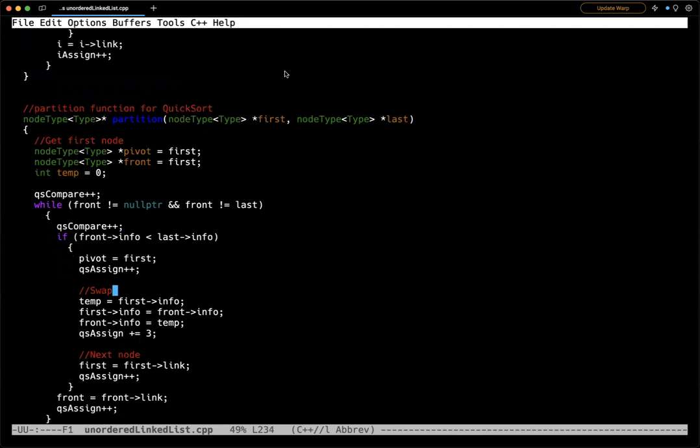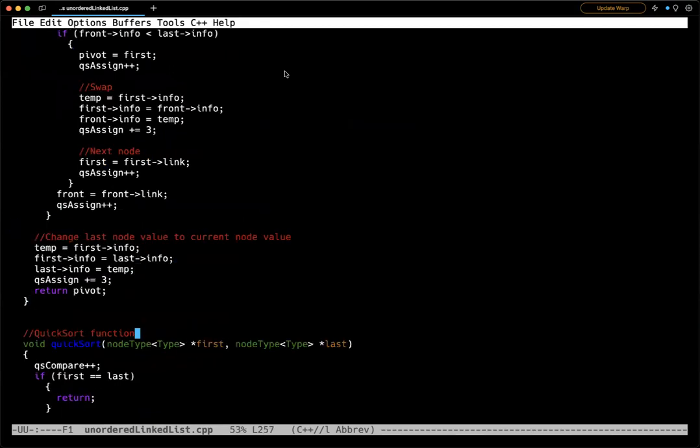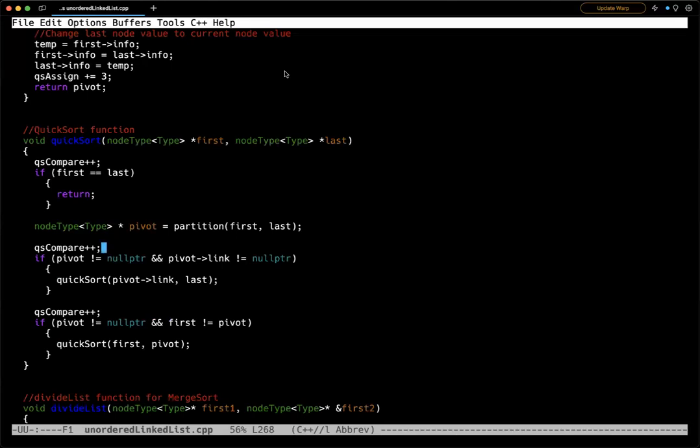Okay. And then for the quick sort, we have some different parts. The quick sort itself comes on down here. So here's a quick sort function, and the things that it's going to call. It starts with calling the partition, which we just looked up above. We'll look at it again in a second. Again, we're looking at this compare for the quicksort compares. And then we're going to use this partition to either go left or right with it, basically. And then we're calling this quicksort recursively here.